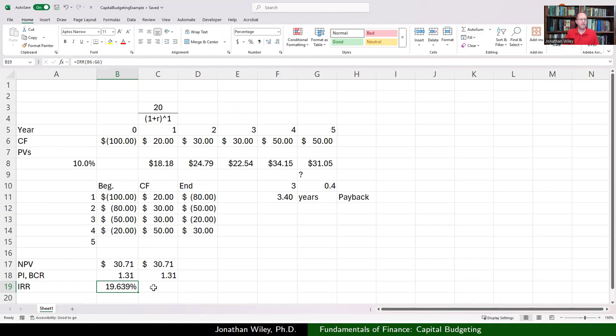So if the project is very atypical, so in other words, not typical, then that might be a problem. And basically, here's the result. If the project looks good, the IRR will say it looks good, which is correct. But it might be a little bit optimistic about how good it looks. So it might overestimate just how good it looks. On the other hand, if I had a project that actually looked bad, it will assume that I reinvested in another equally terrible project, which is also probably not true.